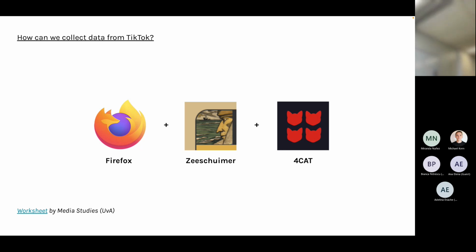The second one is Forecast, a software suite built by researchers at UVA, the Digital Methods Initiative, that allows you to import what you recorded from this tool and analyze it online with the interface. I will give you an overview in a bit.